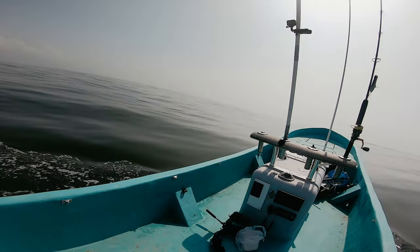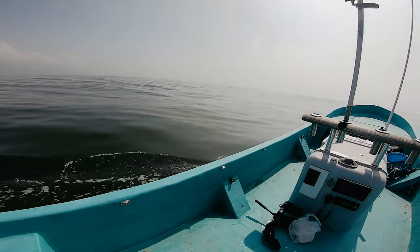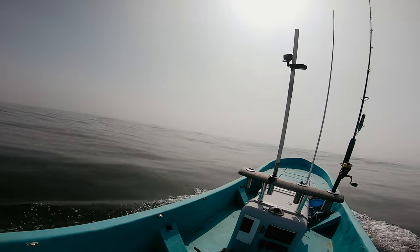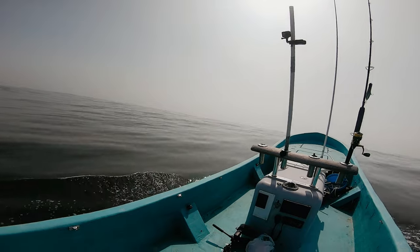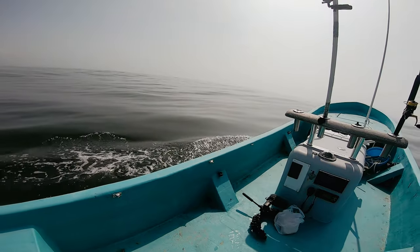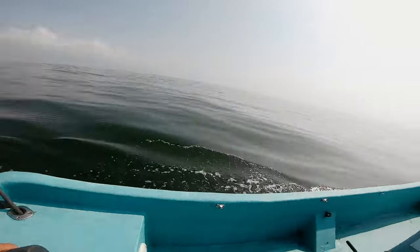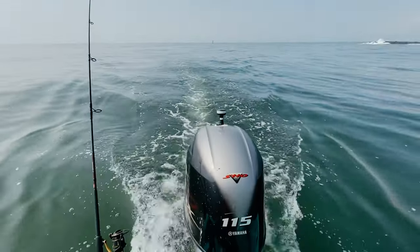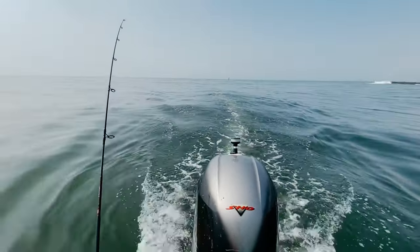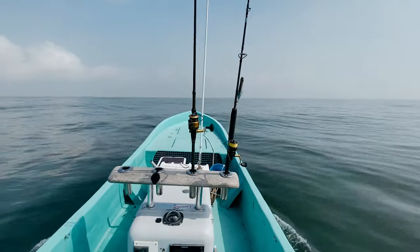I tell you what, I did not plan on going offshore today after seeing the forecast calling for 4 to 4.5 foot seas. That's a good wave right there, right in front of us. That's a big one. But that wind is very low and we got a decent interval and everything is just slicked off and pristine. So I dropped two lures behind me, a spoon and a swim bait. And I'm just gonna kind of putter around, troll around while I look for these jack crevalle schools.